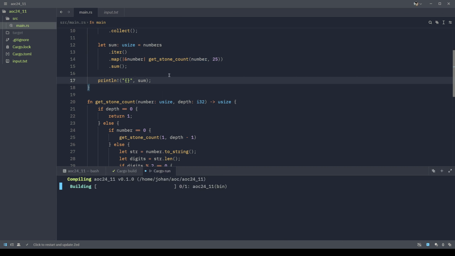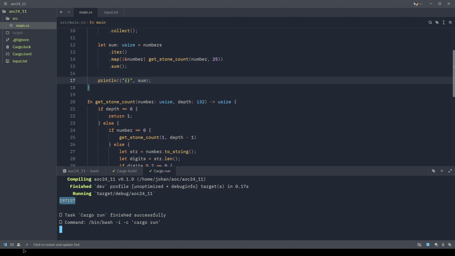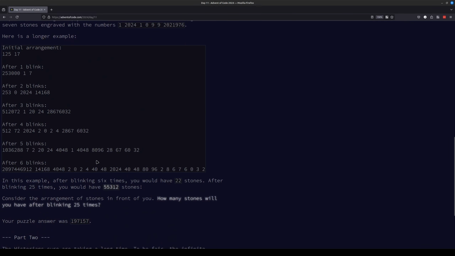And now if we run this, we get the correct value.